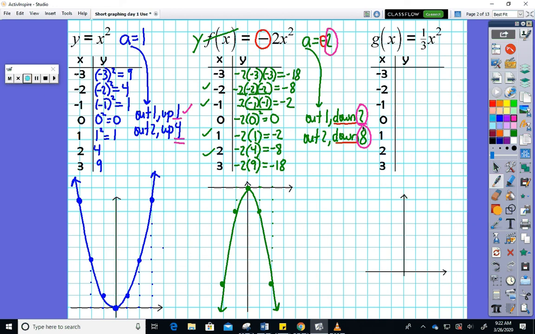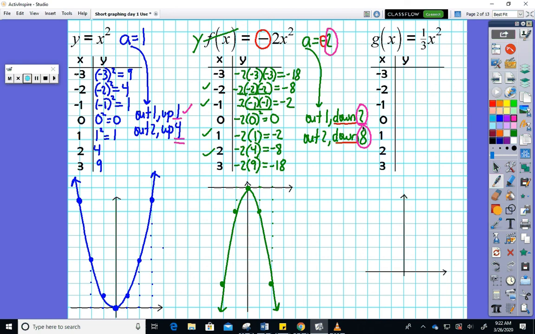So we're going to come back and we're going to make sense of all that for you, but I want you to start thinking about how the A value might double your normal count, triple your normal count, or it might take half of your normal count or a third of your normal count. We won't do ones that are much more complicated than that for right now.